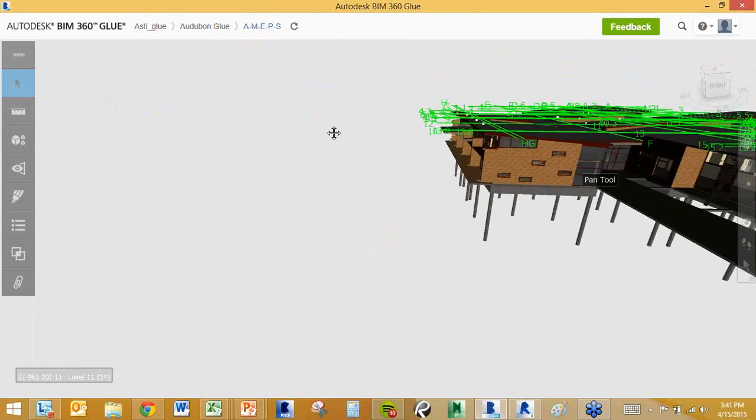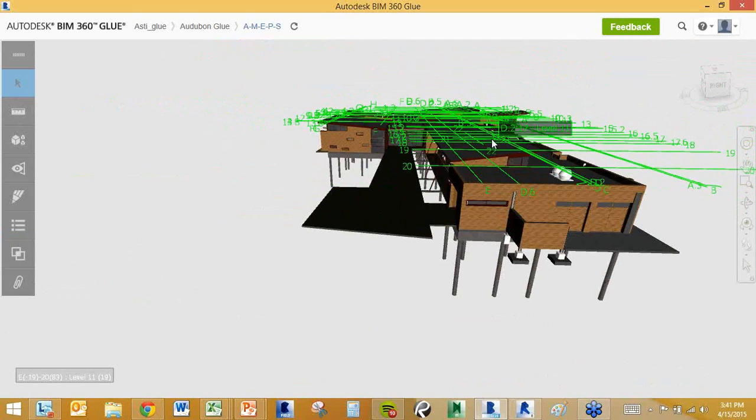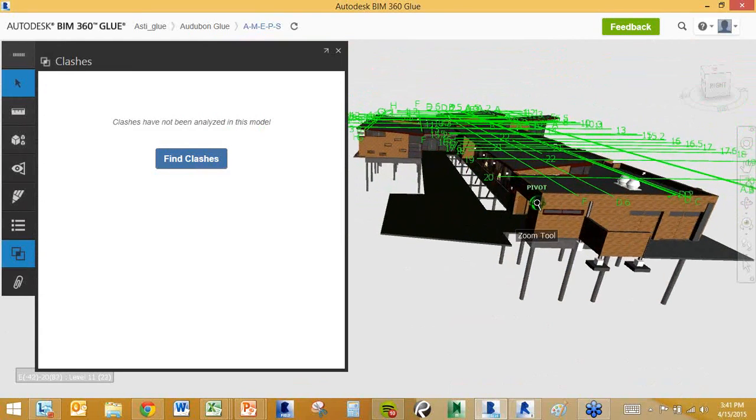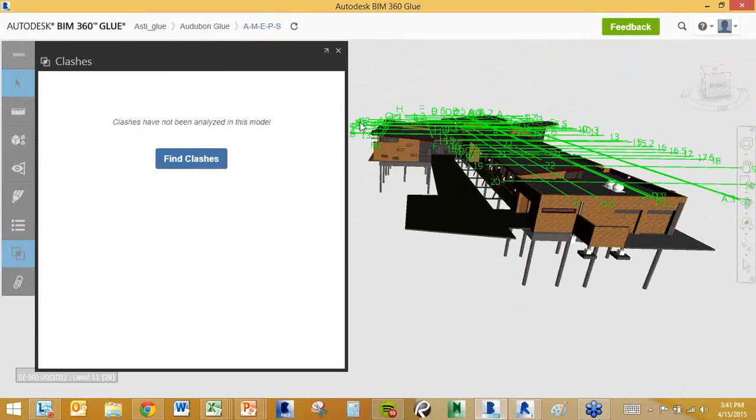So I'm going to come out here now and we're going to go into probably one of the most powerful aspects of the system. It's going to be our clash detection tool. So I haven't actually created any here in this version of my model. But what a lot of teams are doing here is they're coming in and they're creating 15 to 20 clash sets. And they're creating clash sets between primary disciplines. We want to see all the clashes between our architecture and our mechanical, between our mechanical and our structural, between our electrical and our structural.